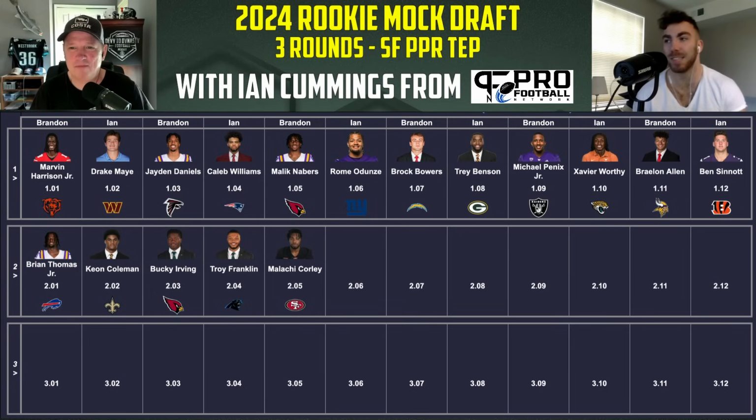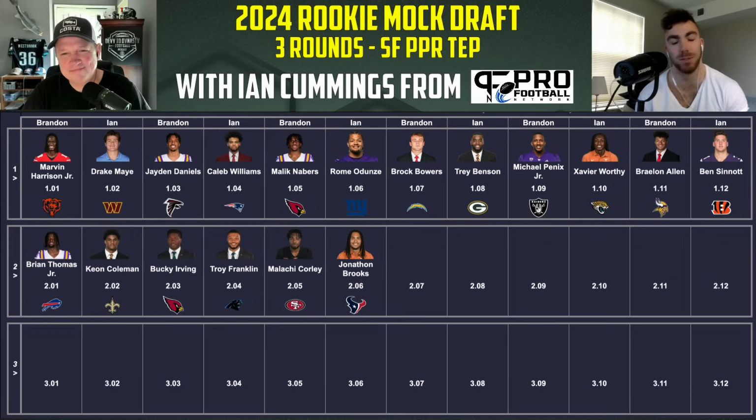Number 6 pick in the second round, I took Jonathan Brooks, recently declared a couple days ago. He went to the Houston Texans in round 3 of this mock draft. I think the torn ACL is going to cause a little bit of uncertainty there, but you look at the Texans offense, man. Devin Singletary played well, but he's a free agent this offseason. And then Dameon Pierce really kind of fell off with the scheme change. Don't know if he's going to catch on again. So there's potentially a void there for a running back to kind of take the lead.